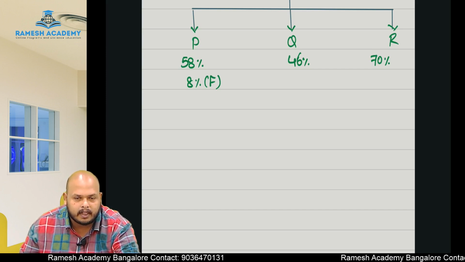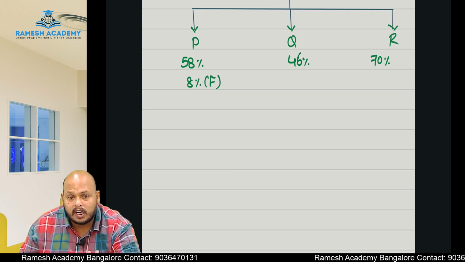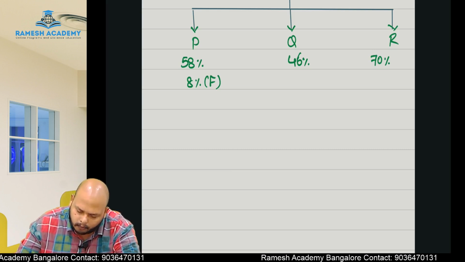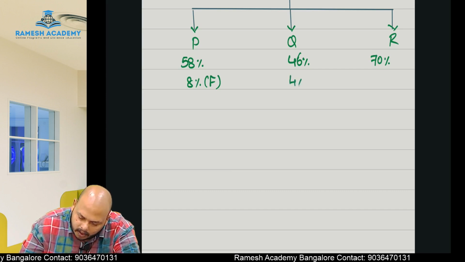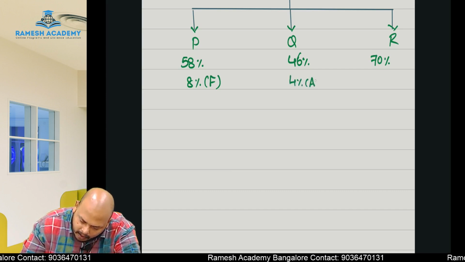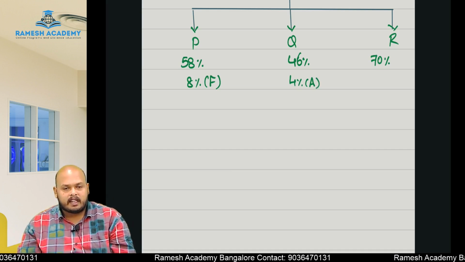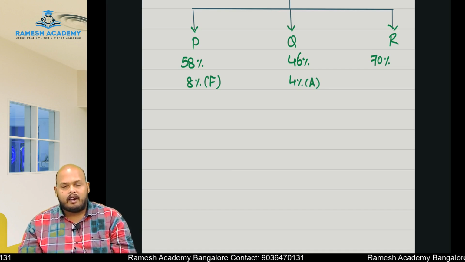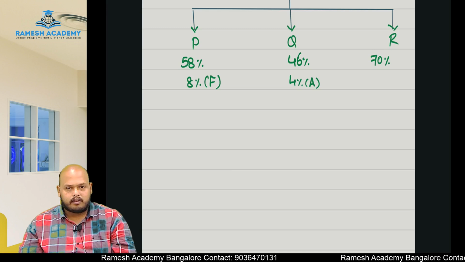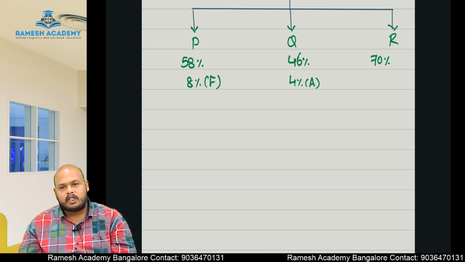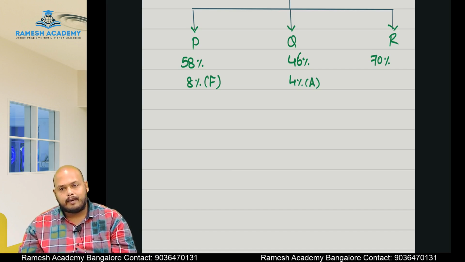Standard is 50. But he got 46. He scored less than the standard. That is nothing but he failed in the examination. So the 4% which he got is negative here. That negative is indicated by the alphabetical letter A, adverse. Why? Because if a person is getting a negative impact in the organization, that is called an adverse situation. Adverse situations will create a negative impact on the organization. So it is technically indicated by the letter A.